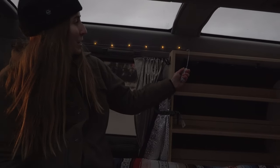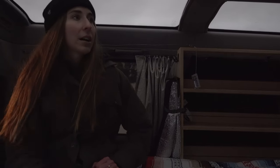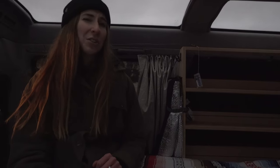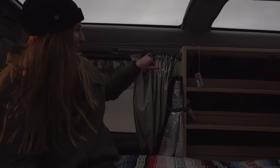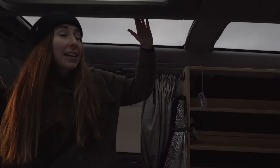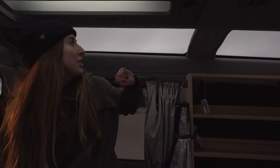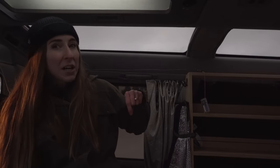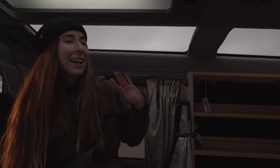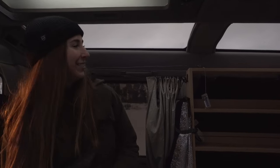We have some little lights for mood lighting, a hook for jackets and hoodies, and curtains all around — we redid the material on them since the stock ones were really grungy. Josh took the mounts from the old ones and fitted new material, and they work pretty well. Above we have a crystal light skylight. It has motorized shades with buttons, but the clips in them melted in the summer heat here in the Okanagan, so we've left them and use inserts when camping to keep it warm and dark.